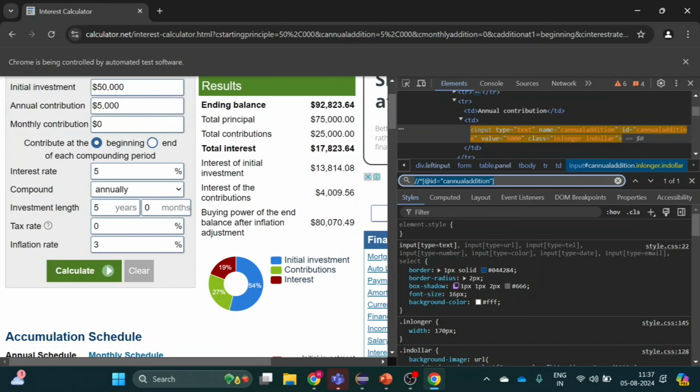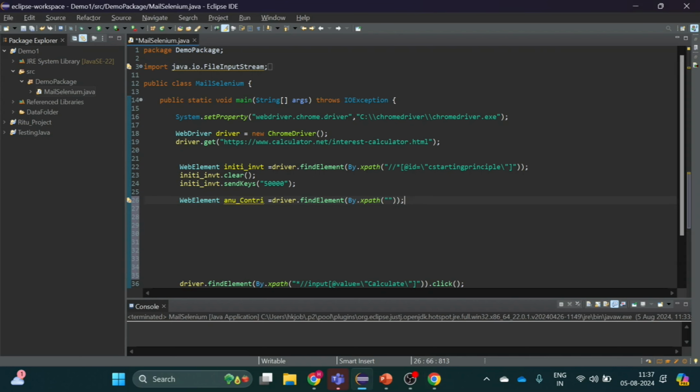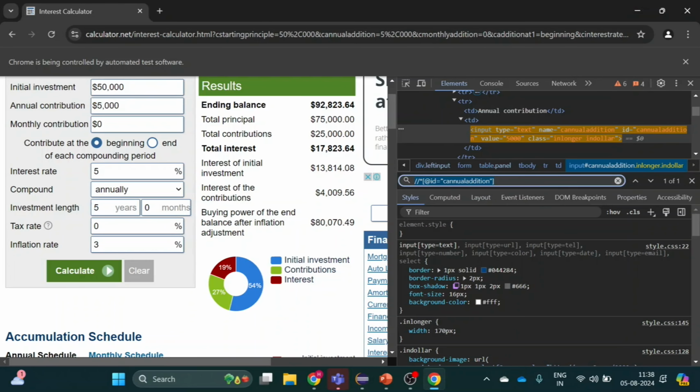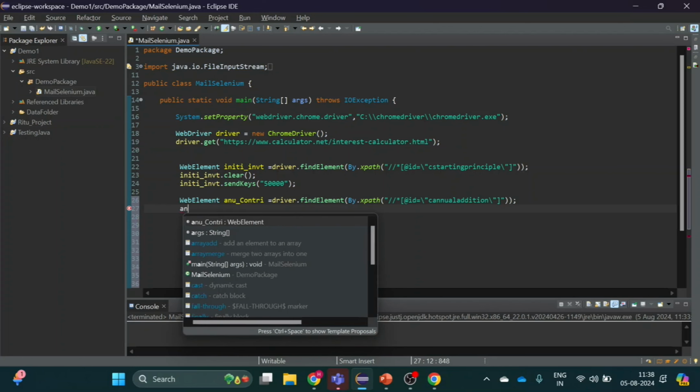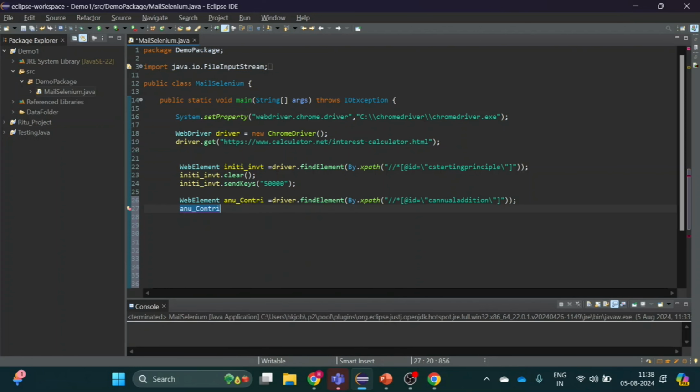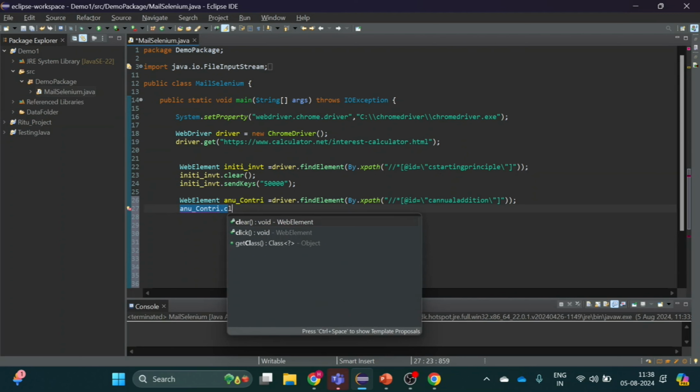Copy this xpath and go to Eclipse, and under the double quotation paste this xpath. Now you can see there is also some value here, so we have to clear this value. Go to Eclipse. Now Control space, and you can see our variable name and dot clear.